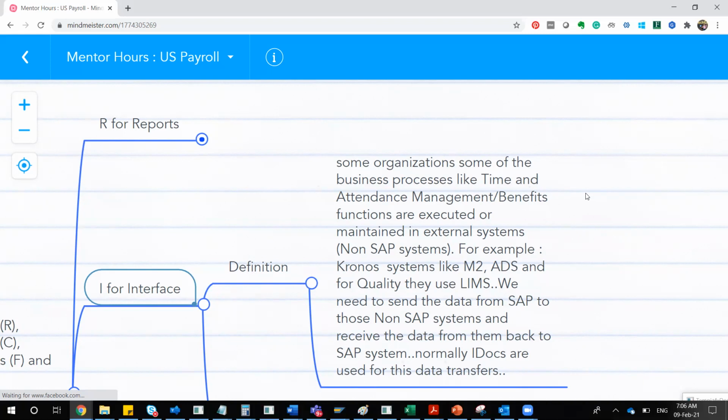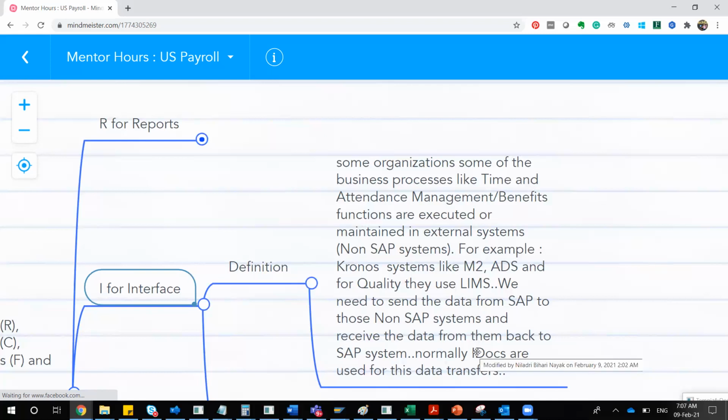From that unique identifier, the system understands this is my employee ID, and this person reached the office at, say, 8:30 in the morning and left at 5:30 in the evening. The system captures and processes that time data, and accordingly sends the processed data to SAP.